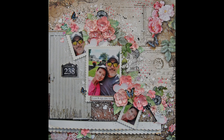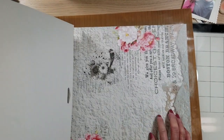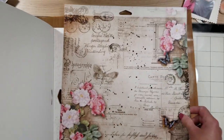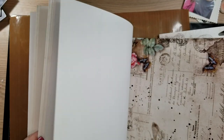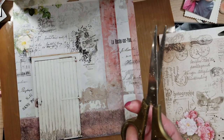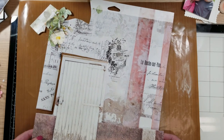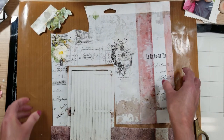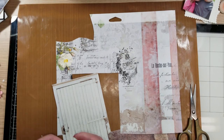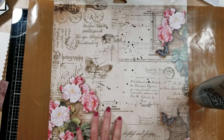I made this page for Dress My Craft — this mixed media with three different photos. I'm quickly showing you the papers. You can see here how beautiful. I'm going to use this paper. You can see the beautiful images on each paper, the texture, and I love this paper. I want to take out the drawer here to use it on my page today. You can see the images — so nice. From this paper, I cut out some of the leaves that I've put aside to use later.